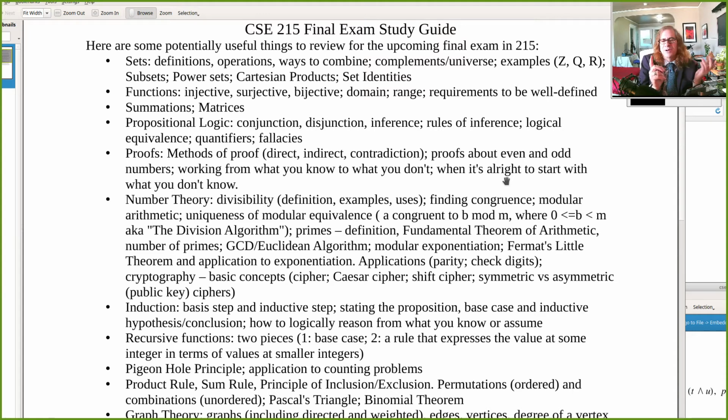Then just start with what you know. In that case, a number is even. Write it as 2 times an integer, because that's what it means to be even, and apply logic, apply algebra, and so on until you get to something which proves that the square of that number is even, or whatever it is you're trying to show. The only time you can start with what you don't know is when you're doing an indirect proof. If we're doing a proof by contradiction, we might start off with a particular statement and then argue until we get a contradiction, at which point we can say that original statement must be false.